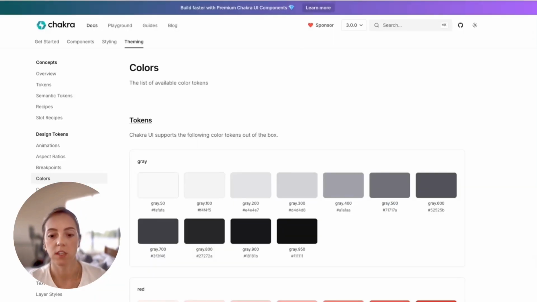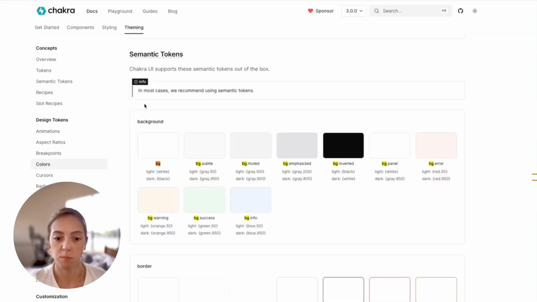So over here in the docs, you can find theming and colors, and this is where all the colors are available, and you will be able to find their names accordingly. So if I am looking for bg, this is where I end up, in the background section. Within this background section, I see that just bg stands for white, and it actually is responsive to the changes in my theme. So if my theme is switching from light theme to the dark theme, this variable will change accordingly.